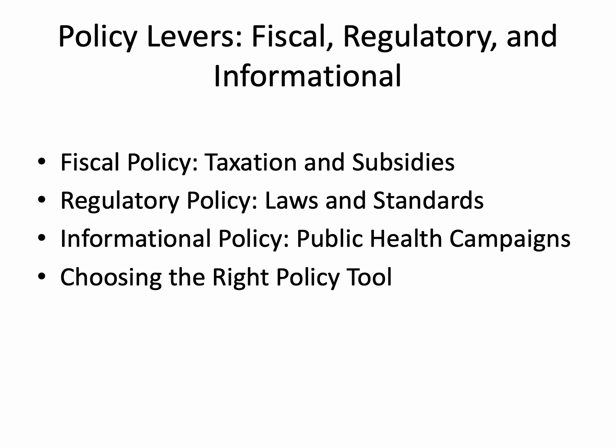Finally, informational policy uses public health campaigns and education to influence behavior. This can include campaigns about the importance of hand washing, the benefits of exercise, or the risks of substance use. While this is often the most visible form of public health policy, it can be the least effective if it is not supported by fiscal and regulatory policies. A public health campaign about healthy eating will have a limited effect if healthy food is unaffordable or unavailable.